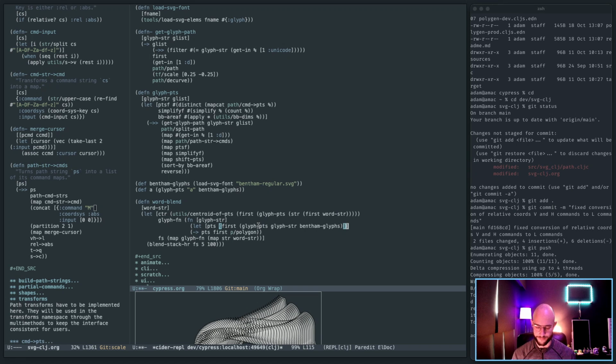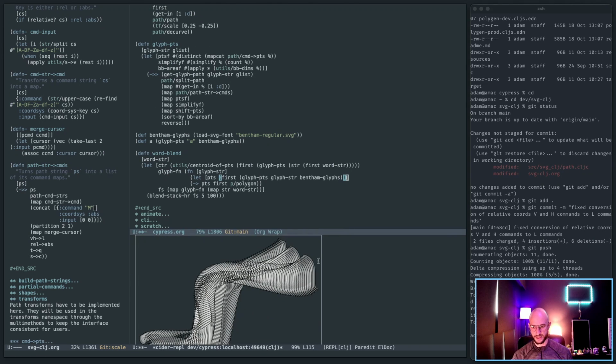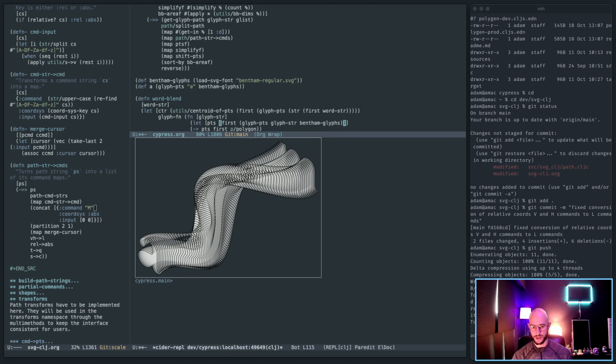It's going to be a sequence of point sequences. For something like the letter M, and N, there's only a single sequence anyway, so it's just a sequence of one sequence. But for the letter A, there's two because there's the outer outline of the letter and then there's the hole of the A.